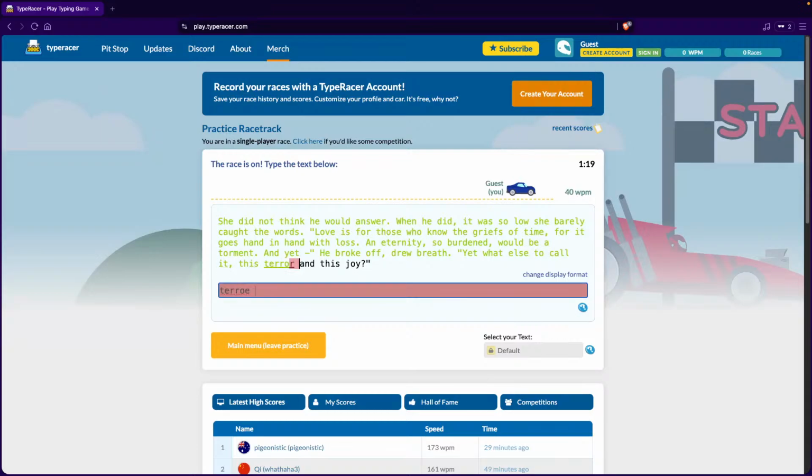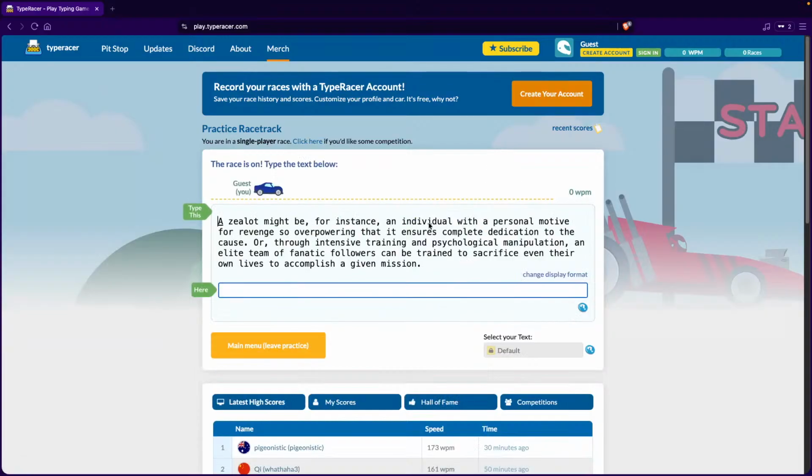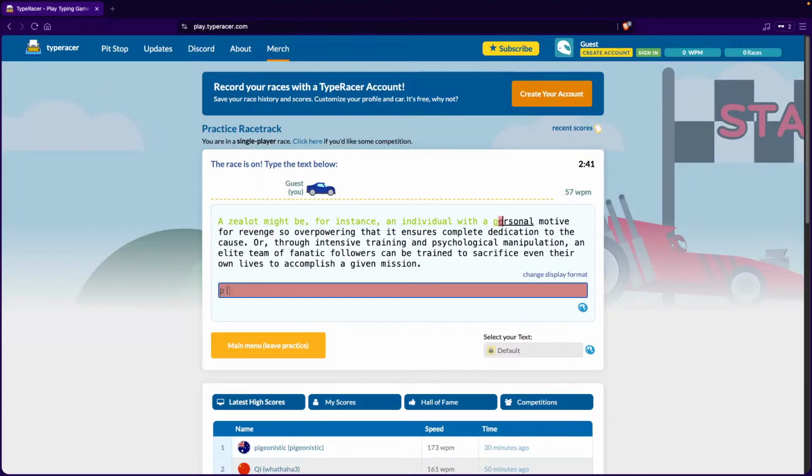This terror, oh my god, terror and this joy. Typing is a lot. A personal motive for revenge so overpowering that it complete. This is going very good. This was going very good. Now I have messed up.